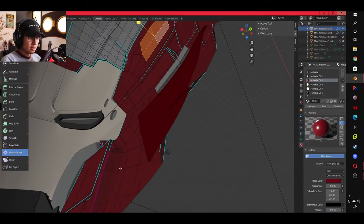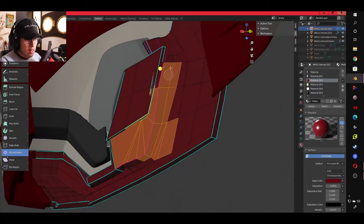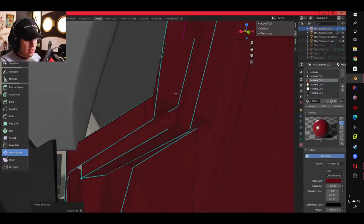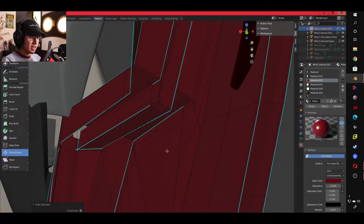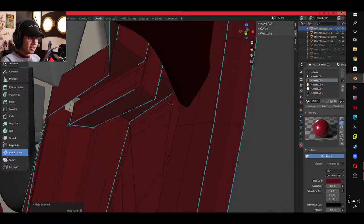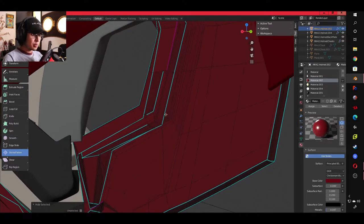However, this part, remember this, it was a pain in the ass. So basically what happened here was, I'm going to remove all these, hide them. I'm not sure if you see this little detail portion here. I'm also going to choose this, hide this. But this was a portion that was super, super difficult to work with. What happened was that the inner layer was basically wrapped around all these little grooves, and it was super thin. If I were to use that same technique that I used on the main helmet, the faces that correspond to this face are going to collide with this face, and you're going to see a bunch of collisions within these grooves. So that technique's complete garbage in this aspect.